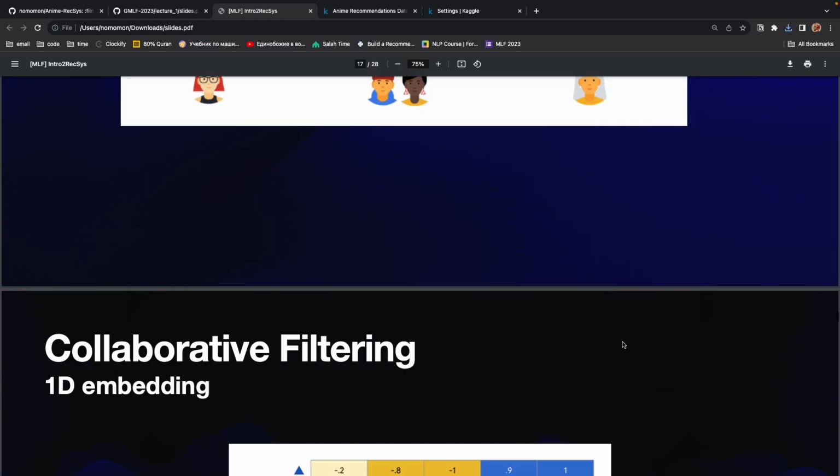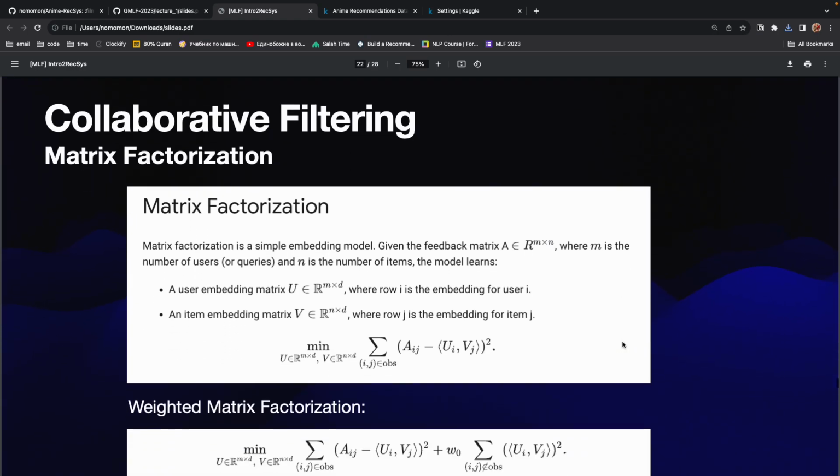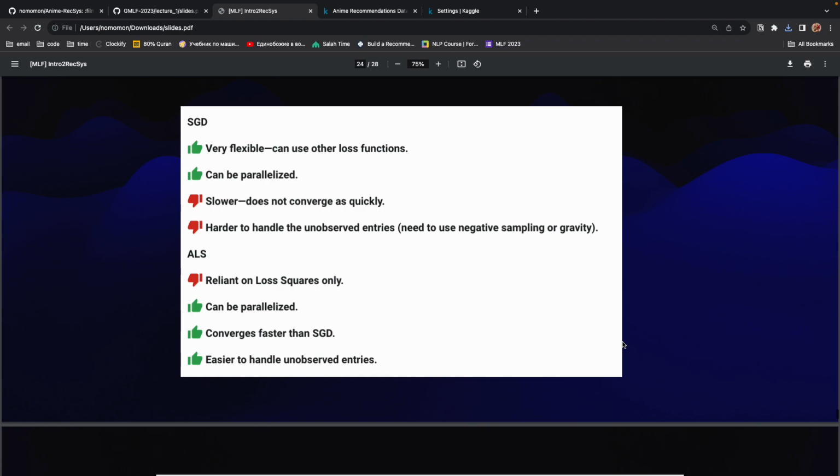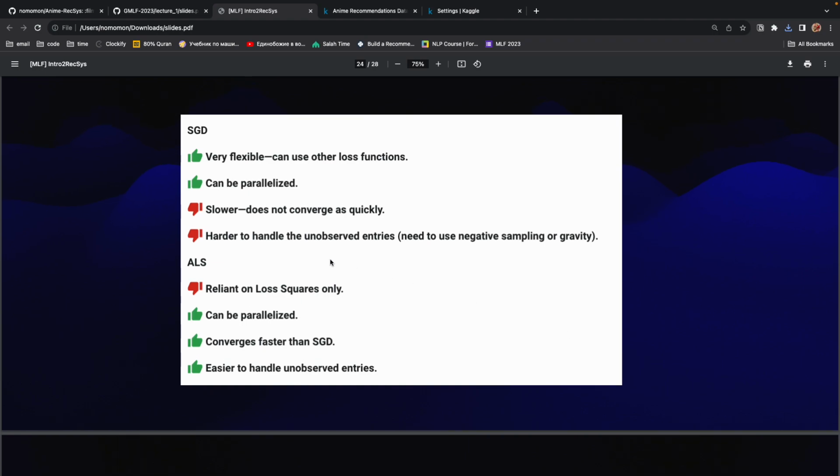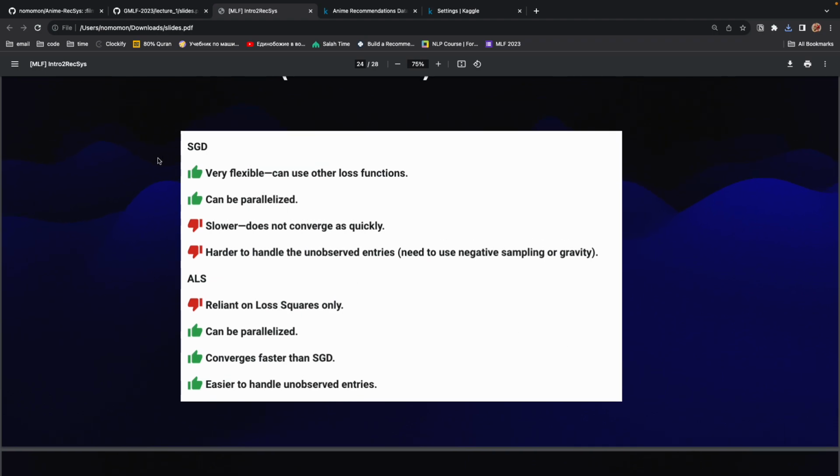Let's think about why it is better. Here are a few comparisons. Stochastic gradient descent is very flexible, can train anything, including this, and can be parallelized. However, it's slow and doesn't converge fast, which we actually saw here right now.